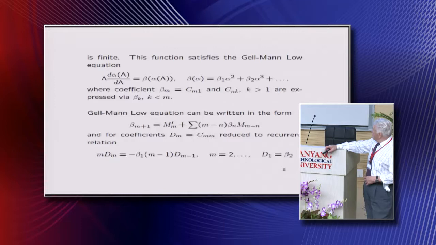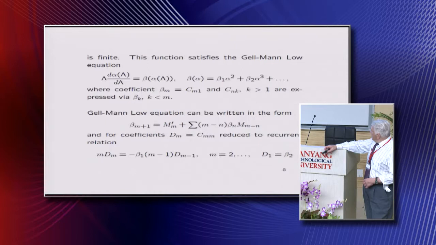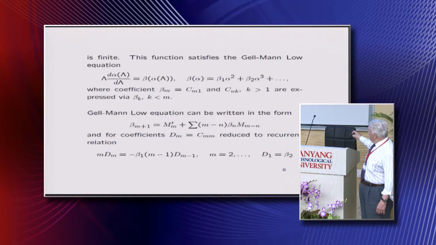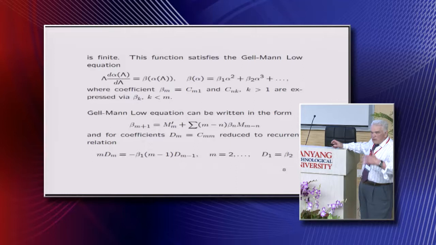So if I rewrite the Gell-Mann-Low equation for this alpha of lambda in this way for coefficient M, then I will get, I can make a lot of calculations. For instance, take higher order terms, you will get nice equation like that, which you can solve beginning with beta_2, because in two loops we also have only first order of logarithm.